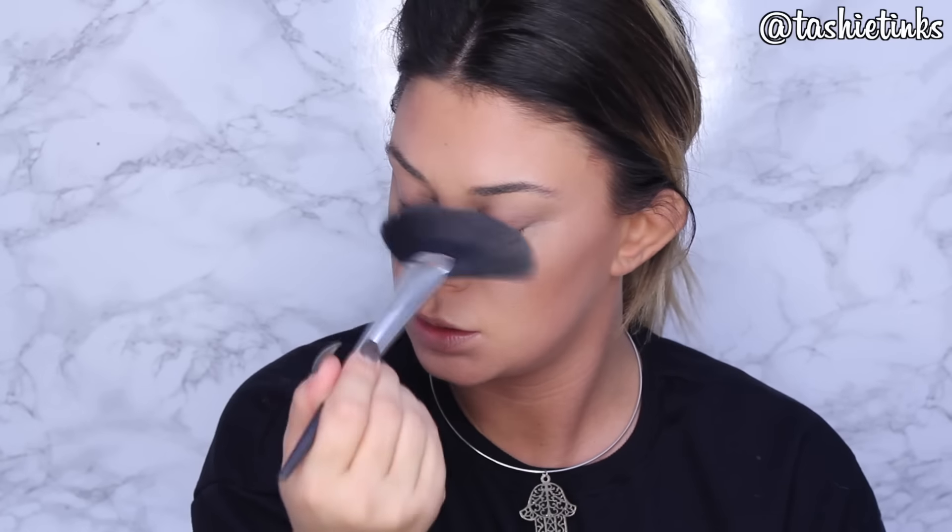Just like that, and then I run some highlighter - it's already been that long! My current favorite highlighter is the Anastasia So Hollywood, applied on a large fan brush. This highlighter is actually called an illuminator and it gives more of a glowy illuminator look to the face, which I really like. On a large fan brush it makes it really quick and easy. It's always going to make you look better if you're really highlighted!